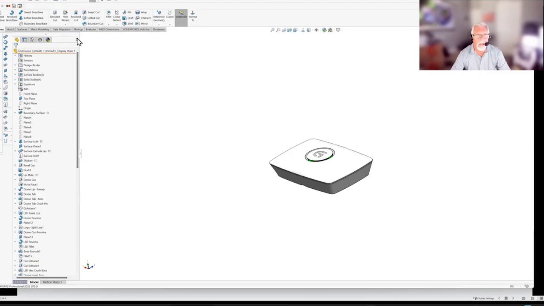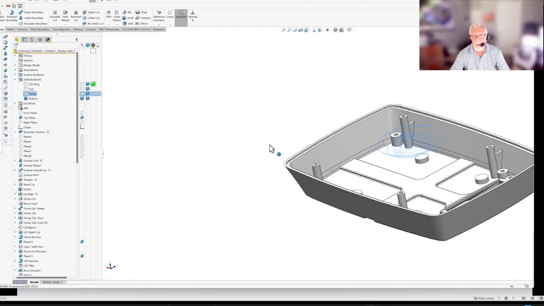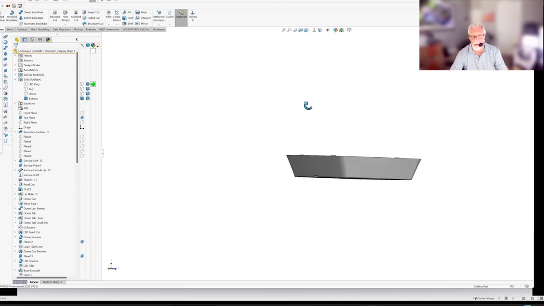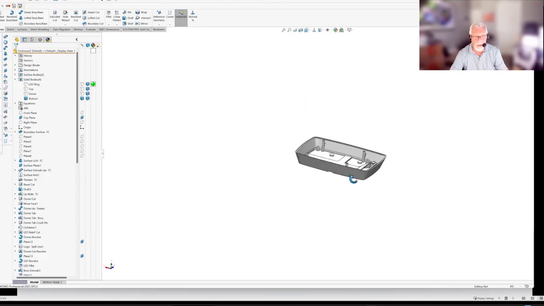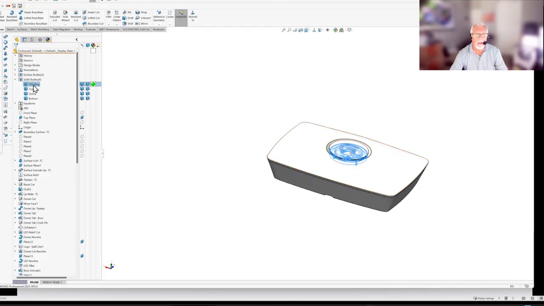Once again, we're going to open that up and take a look at it where we can look at our solid bodies. So I've got an LED ring, a top, a dome, and a bottom, so I can isolate each one of these. By doing it this way, my bosses and mounting points are all lining up. If I change my bottom shape, it's updating my top shape. It depends on what the relationships are, so I develop my product this way, and then I right mouse click, insert into a new part, and output that as a new part.